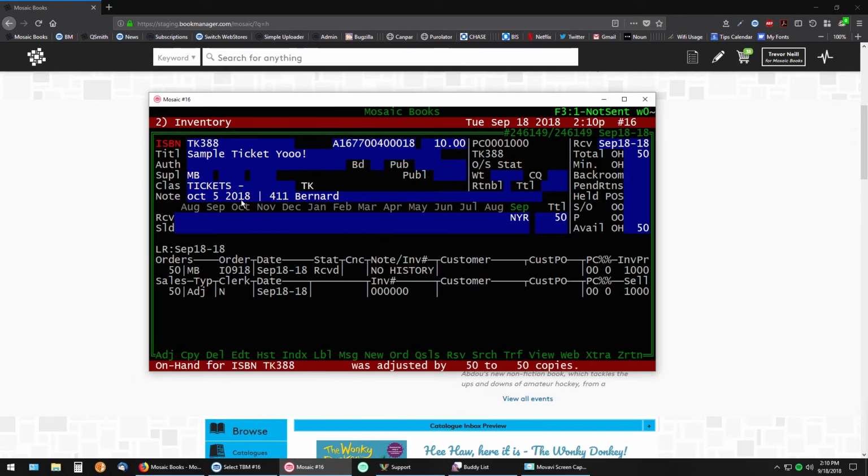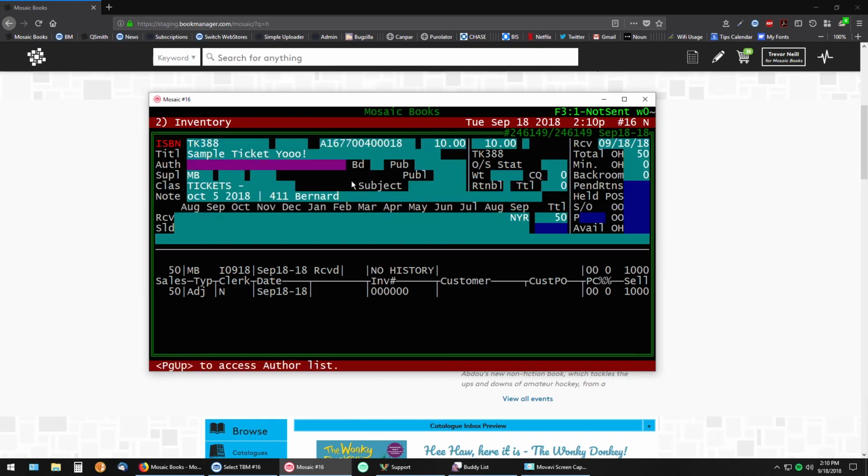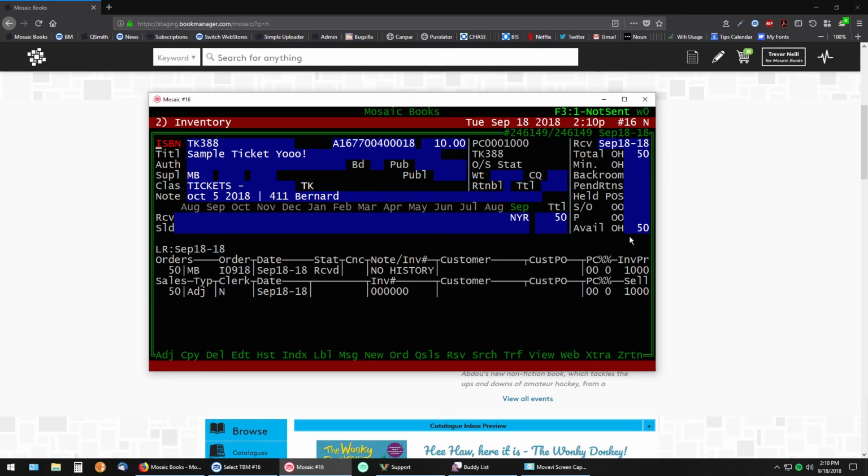You can A for adjust it in, or if your login allows it, some logins will let you E for edit and access the total on hand field directly. So either one of those will work, editing the on hand or doing an A for adjust to get some on hands in your system.